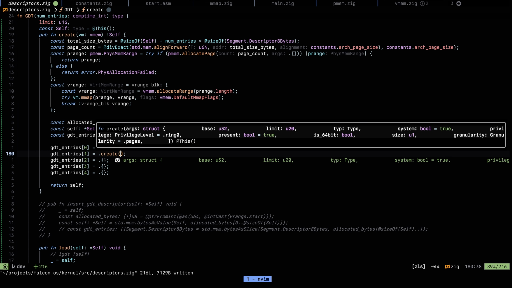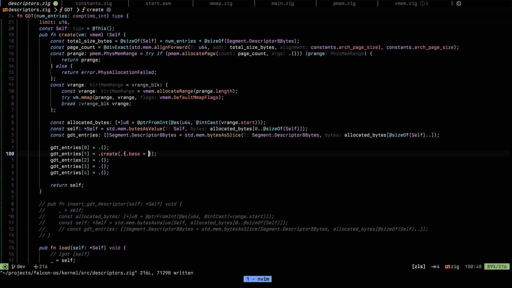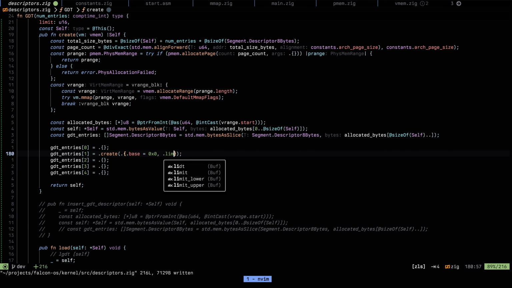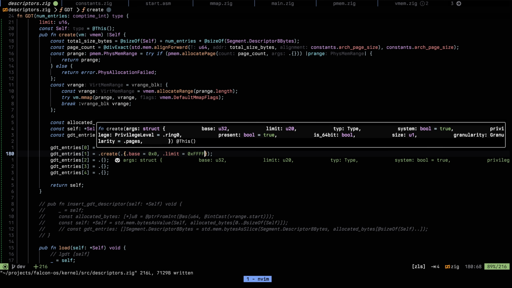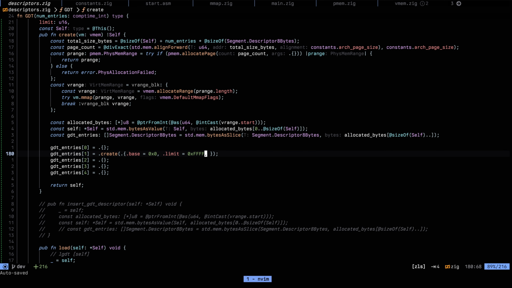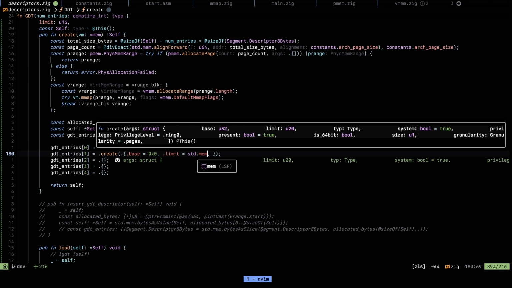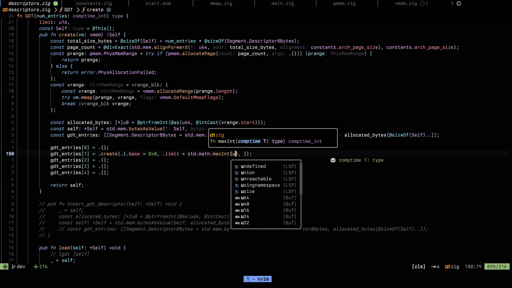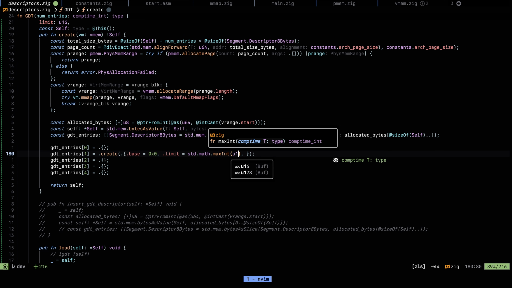And this one would need to have... so what should we be setting here? I think base. I'll set that to 0 for now. Limit, I think I'll just set to max. Should we probably do something like math max nth of U16?